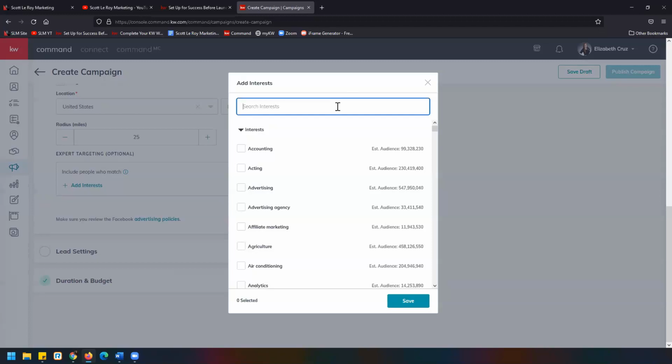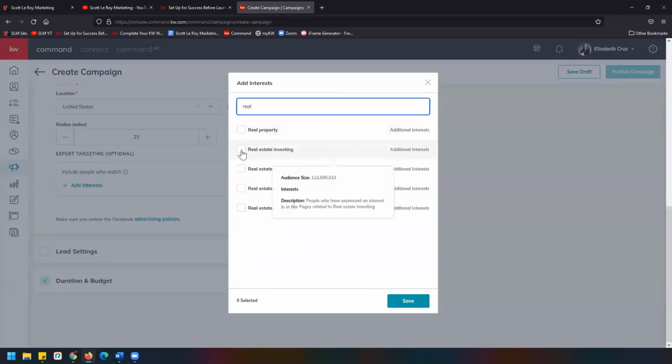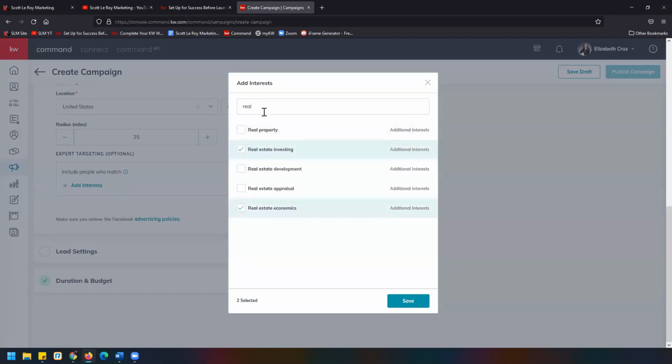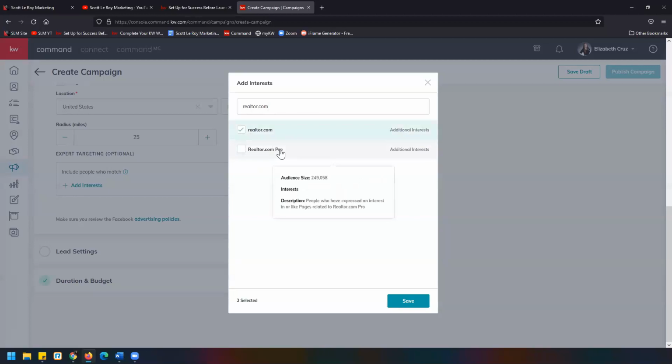So if they designated that they were interested in real estate, home investing, real estate investing, even some of the popular sites, realtor.com, Zillow, Trulia. For those, though, you want to select the non-pro version because you don't want to target agents. You want to target consumers.